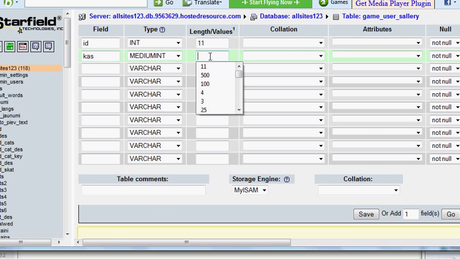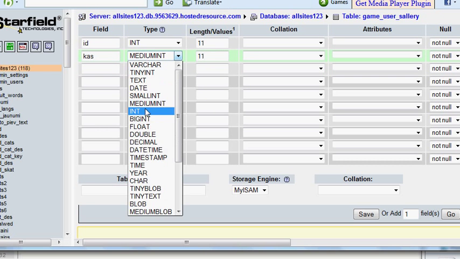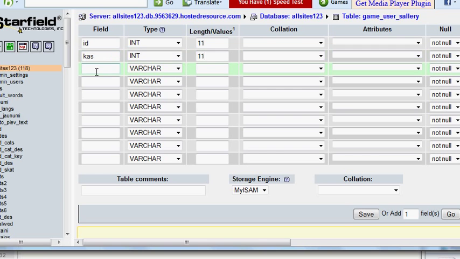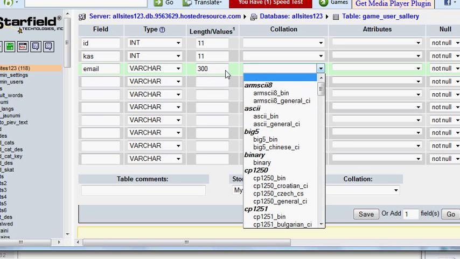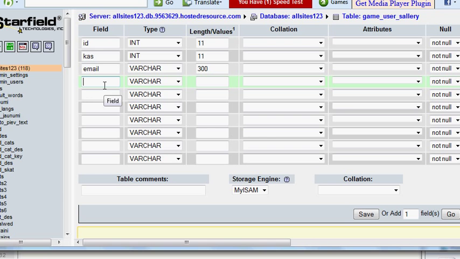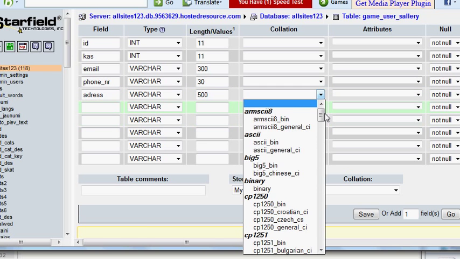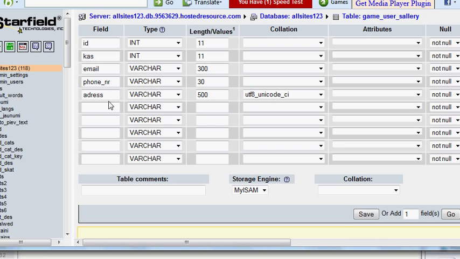This is a user profile, so this will be user ID number, and then we have email, 300, phone number 30, and we have address 500, but in address keep in mind that it could also be Unicode.